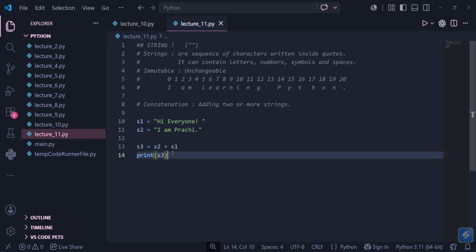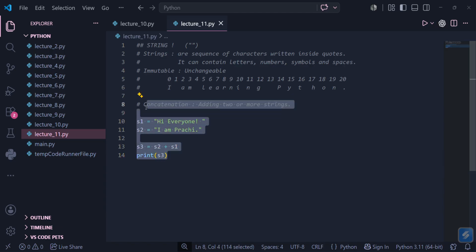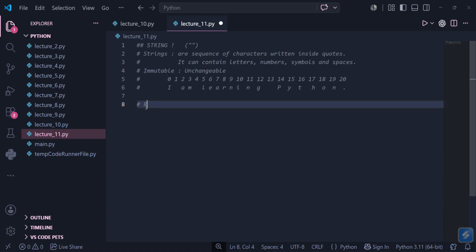Then we have something called repeating or replicating the strings. Repetition. Like concatenation, we have something called repetition.